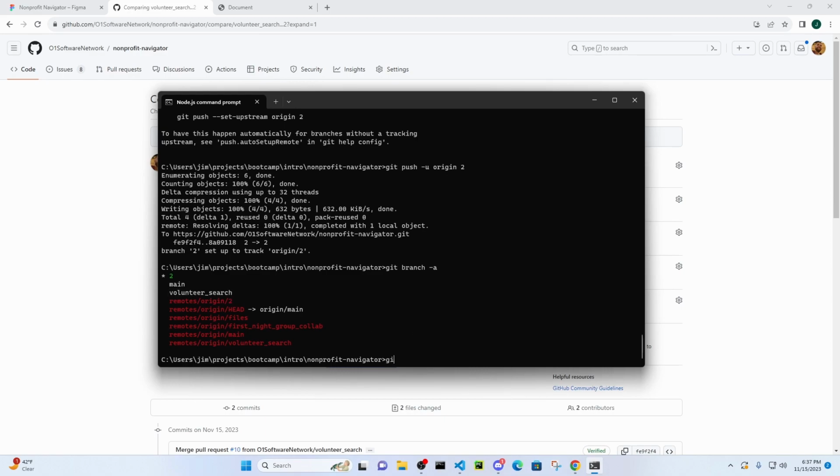So we would do git checkout volunteer search. We go over to that branch, the one that has the code, and then we do git checkout -b to create branch 2 or 3 or 4 or whatever one you're working on from that volunteer search branch. That way the new branch that we create has the code.